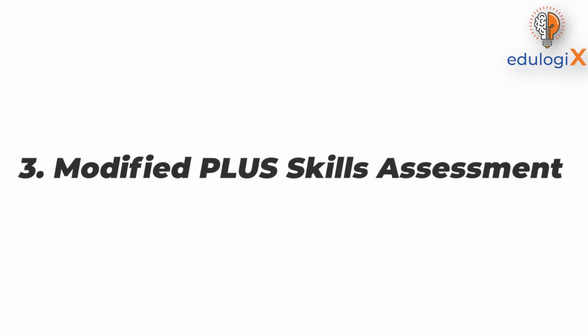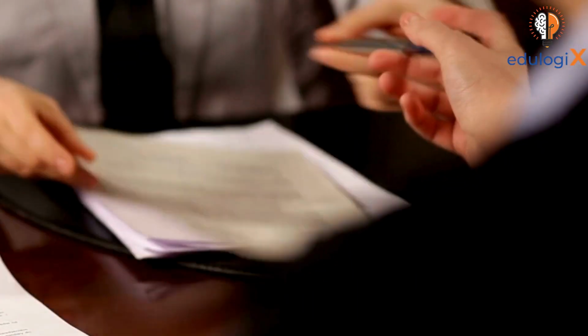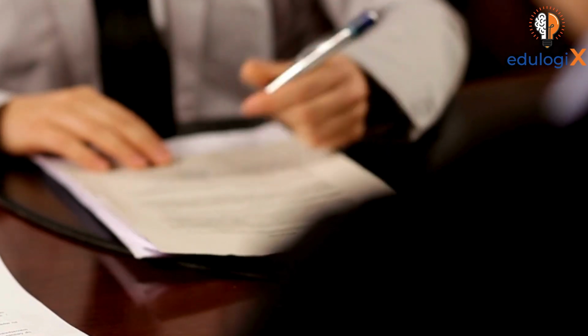In most of the cases of internationally qualified nurses and midwives, they will be applying for this assessment, which is called the modified skills assessment. Number three is called modified plus skill assessment. If you are someone who has got a notice of in principle registration with APRA subject to identity verification, which means that you may have to come to Australia to get your identity verified and then only your registration will be finalized, but you have got an in principle registration, then you have to apply for this skill assessment.